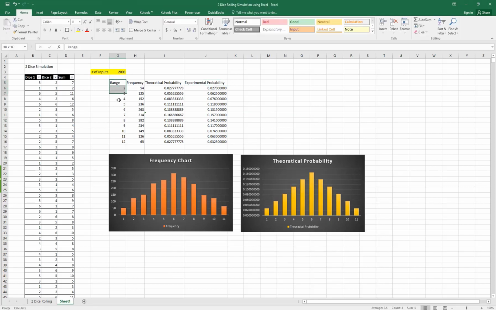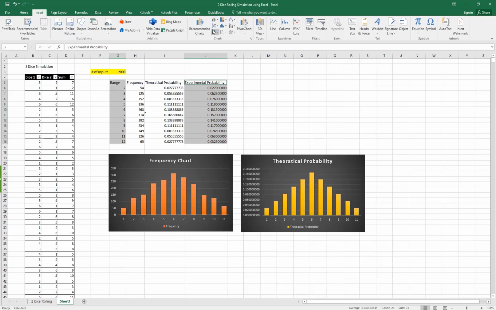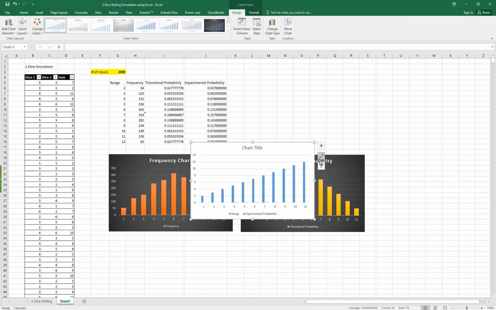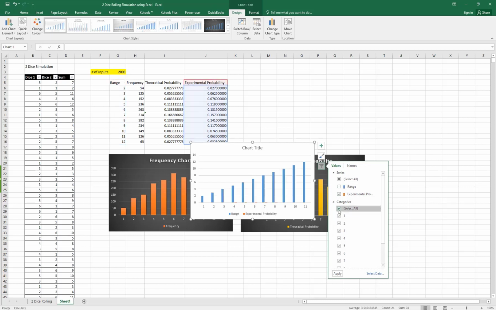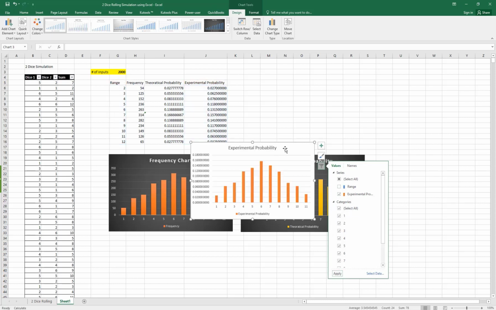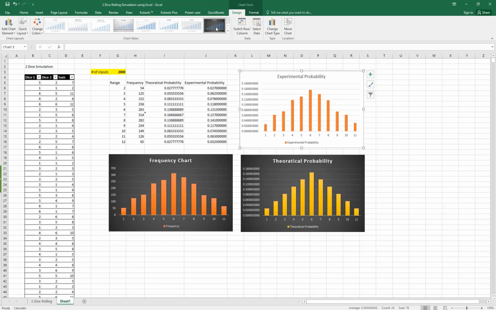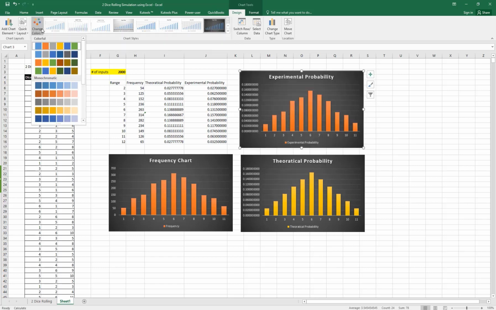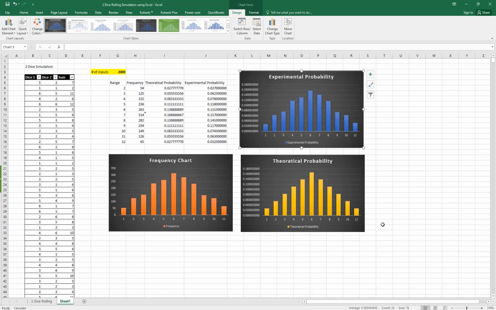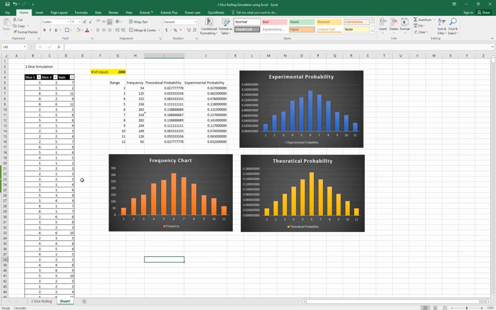And then for the experimental probability, select both of them, and then you'll get the bar chart. Now you've got a nice looking system.